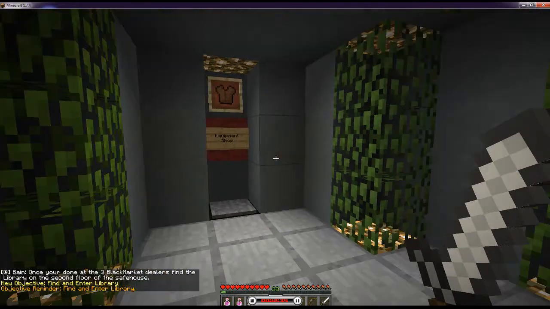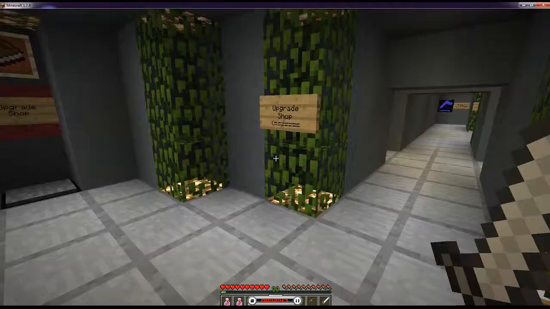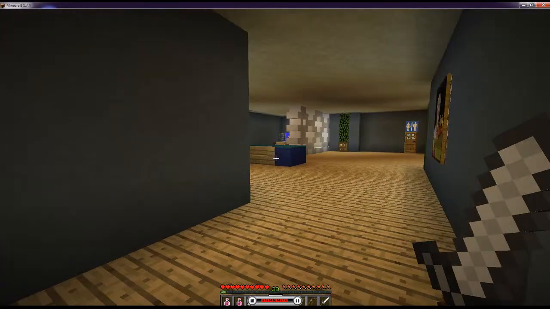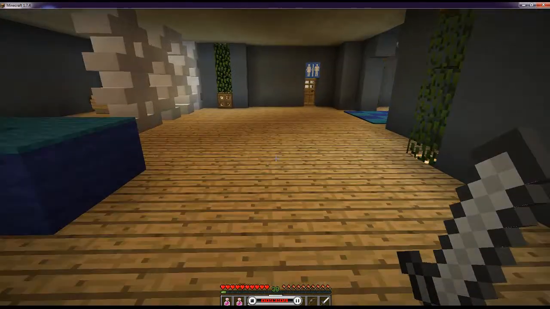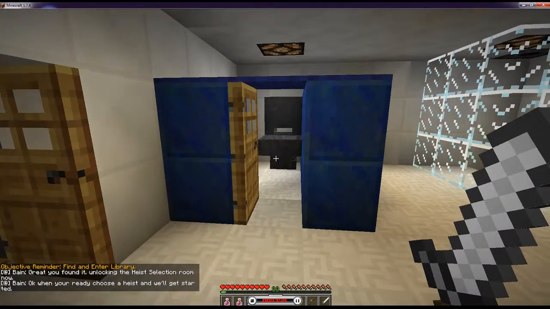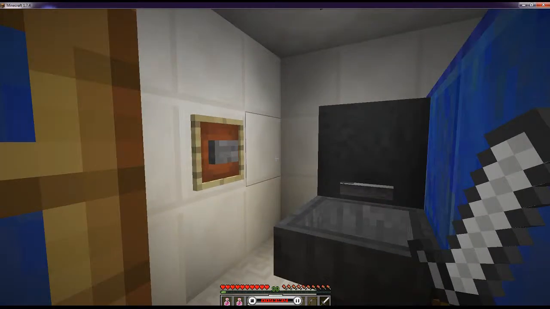Equipment shop. Equipment shop, upgrade shop. I'm good. I have no idea where I'm going. No, I'm the purple one. It's gone. Well, I'm dead. I wonder where I'm going. To the bathroom. Find and enter the library. That's funny. Oh, that's just two buttons. Okay.